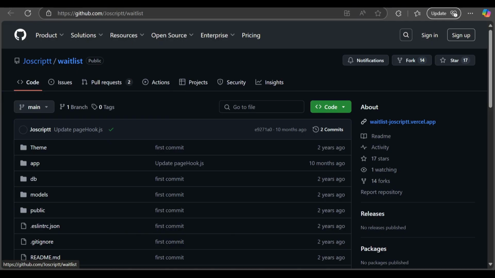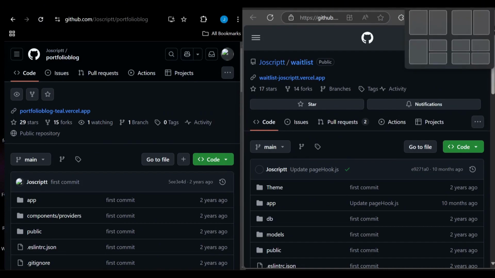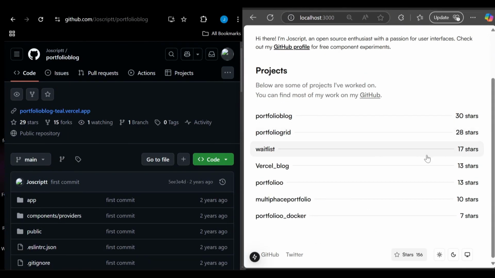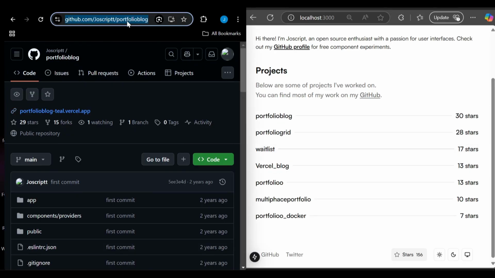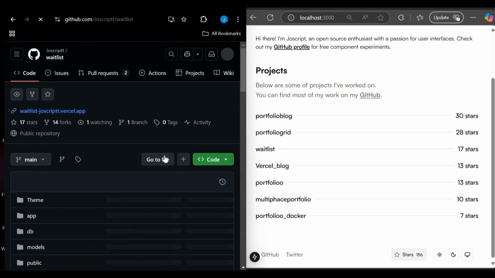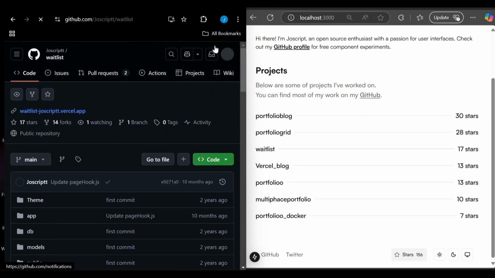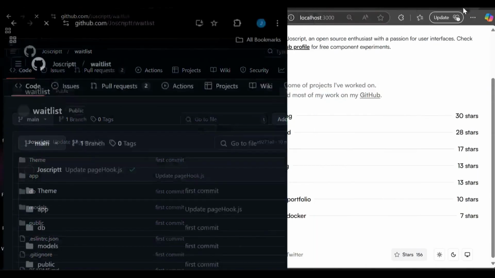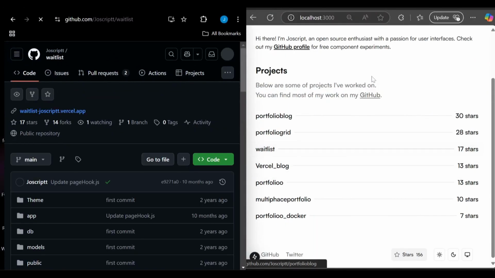So on this project, if I copy this link right now, as you can see, it's 70 stars. And if I go back here, as you can see, we have 70 stars right here. And if I paste the same one right here, just so I can be using the two browsers, if I come here, as you can see, it's 70 stars. So let me hit star. Now it's 18, right? So right here it says 17. If I refresh it, as you're going to see, it's going to be 18.